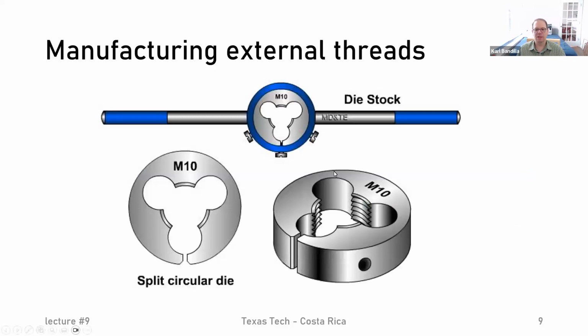Now for the external threads, we have what we call a die stock. So basically, we take whatever our cylinder is, we fit this on the top of the cylinder, so it fits up like this, and then it gets turned around, and as it goes around, it just scrapes off the metal to create the thread, right? And similar to what we had with the drill, we have to have these open spaces so that when we carve out the metal, it has enough space to fall away, because of course we don't want that to get stuck, right? So it's a pretty simple way of creating these.